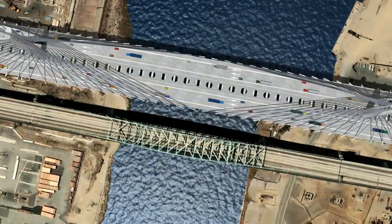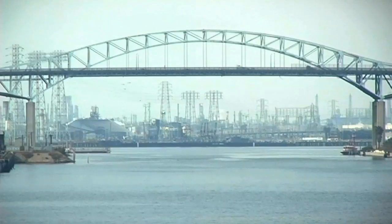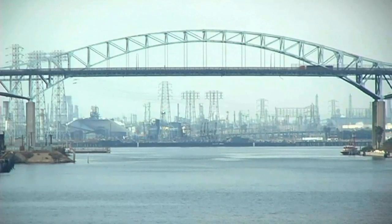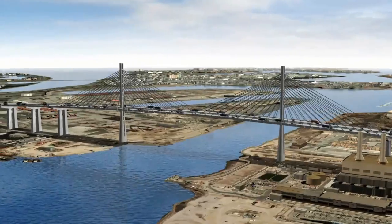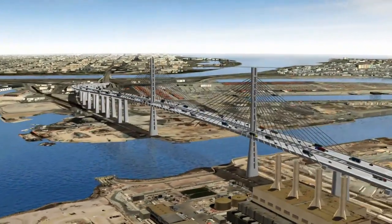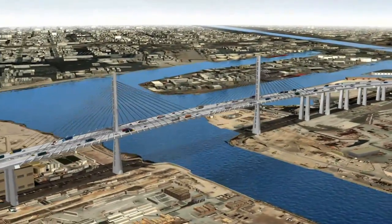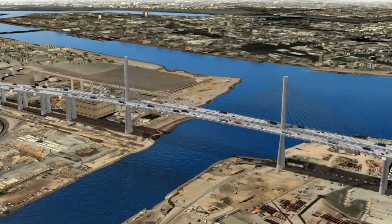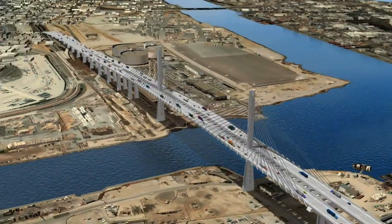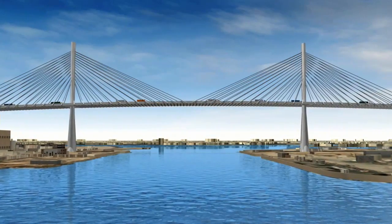The existing bridge will remain in place until the new bridge opens to traffic. The replacement of the Gerald Desmond Bridge is a must-do for our community. By building the new Gerald Desmond Bridge, the Port of Long Beach and its partners will be able to replace aging infrastructure, create jobs, accommodate future economic activity, and improve a vital lifeline for the port and downtown Long Beach. A new bridge connects us to our future.